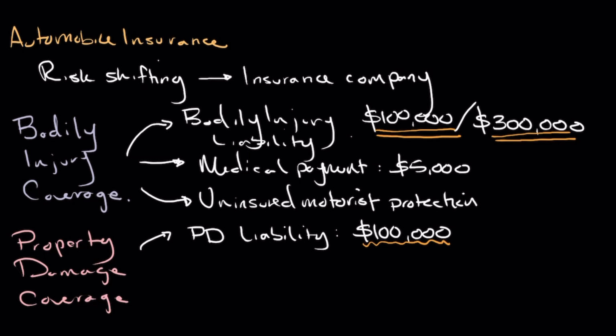So again, very similar. You can determine what kind of coverages you get, and your insurance premium is going to be dictated by a lot of different factors, but one of those factors is how much coverage you choose to carry. So if you carry more coverage, you'll pay more of a premium, and so you have to assess, well, what's the risk, the potential, and then obviously, what am I paying on a monthly basis?